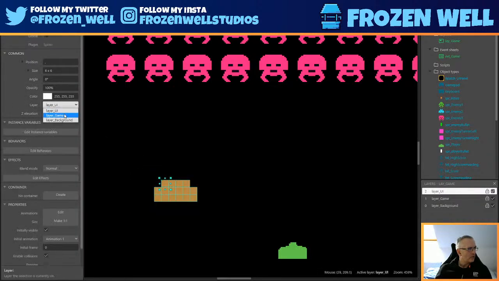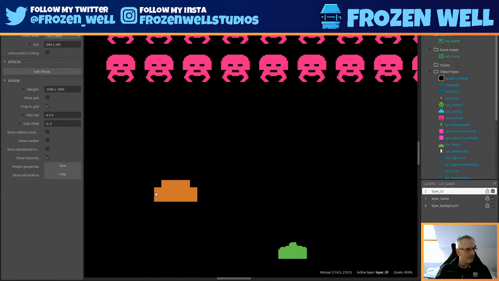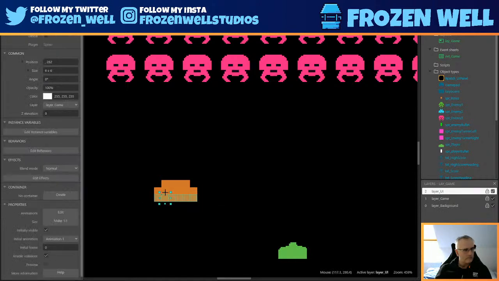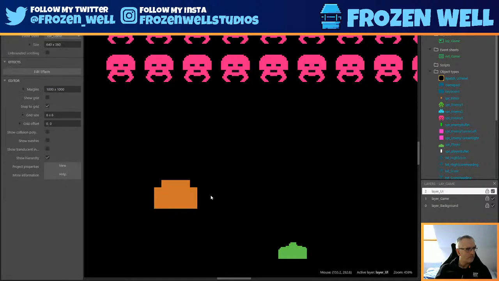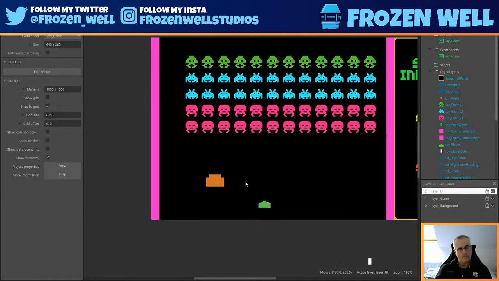So I'll just change those onto the game layer instead of the UI layer. Checking what the actual bases look like in Space Invaders.